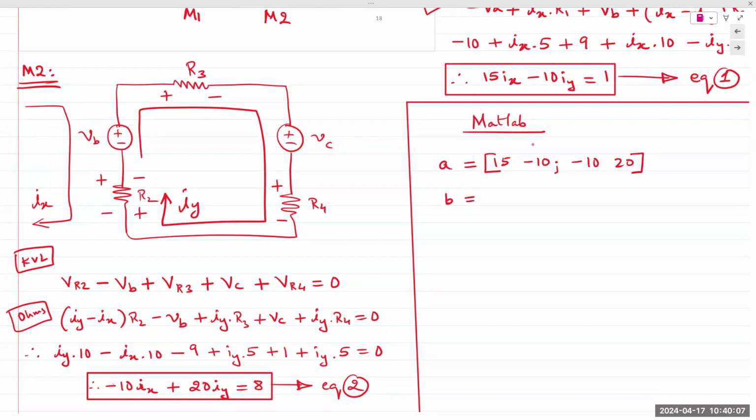Then you define your results, sorry, the equation constants, 1 and 8. And then your answers should be A, and you press enter, it should give you the two answers. Do you all use, so students who know how to do it, is this the way you do it? Or a little differently?